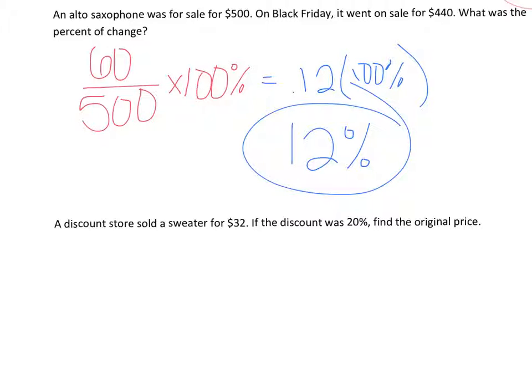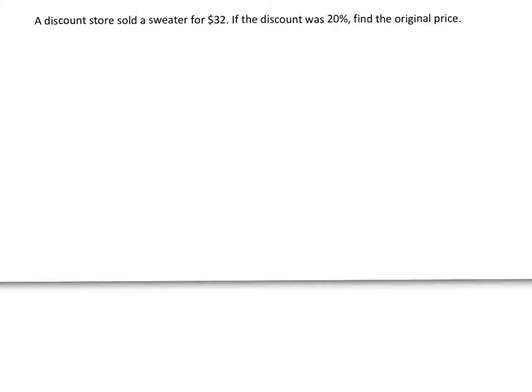Yes. Okay. If you're given the original and the new and you're asked to find the percent of change, that's pretty easy because it's just plugging numbers into a formula and dividing and multiplying. How it gets tricky is if instead, like in this example, I'm given the percent of change and I'm asked to find the original price. You're going to set all of these ones up the same way. If it asks you for the original price, you're going to use that second formula that we talked about at the very beginning of the notes.